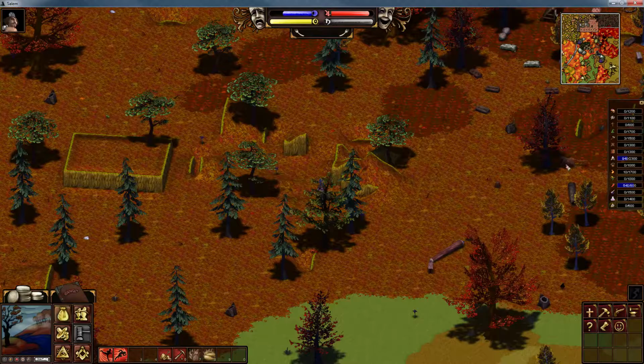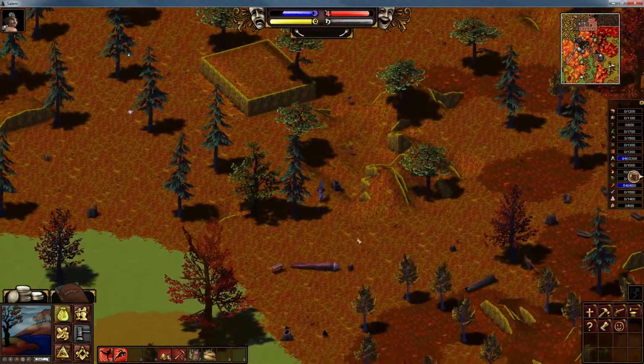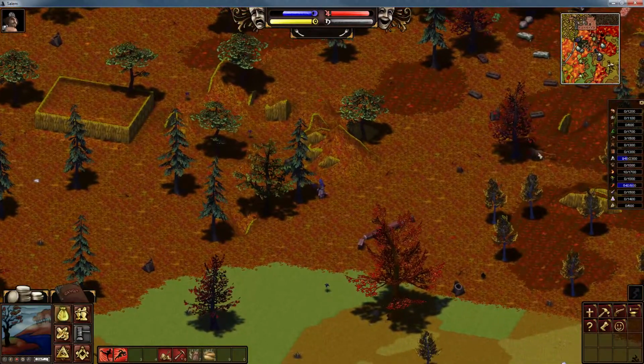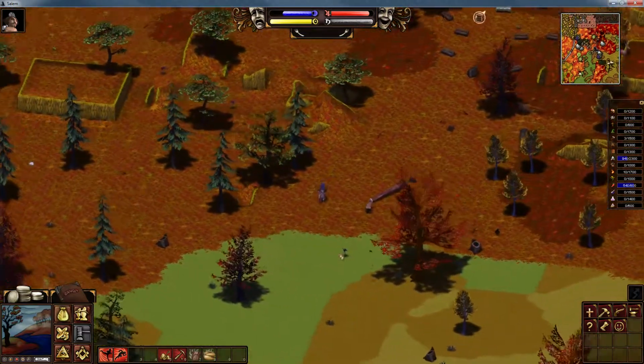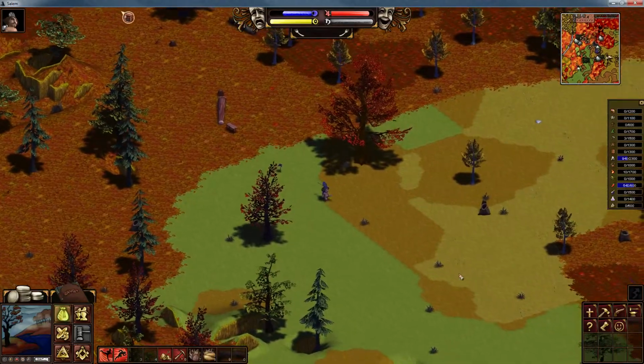Be very careful of them. They are highly aggressive. They will attack you and they will knock you out. See him? They go all faded so you can't see them. But anyway, back to the point. So this character is who I use for mining.